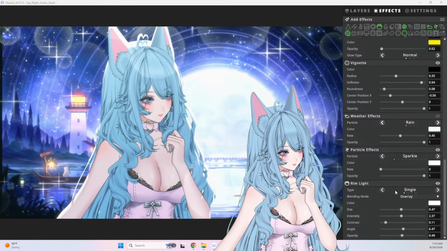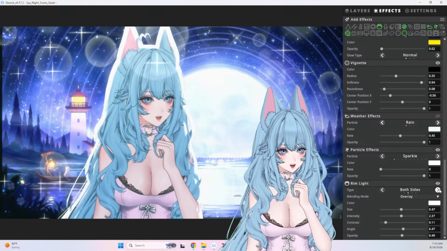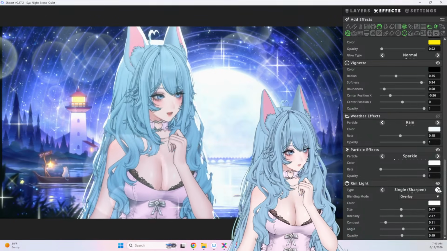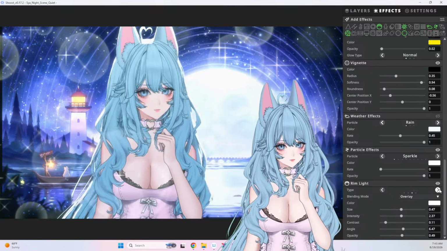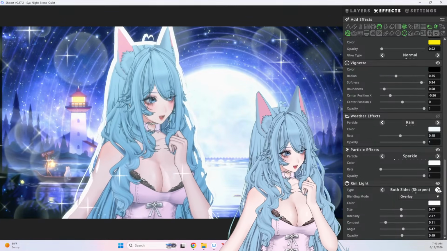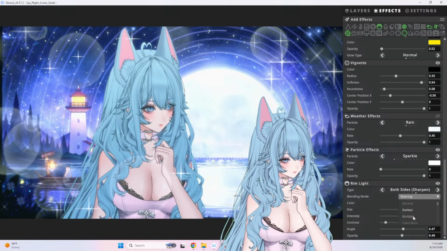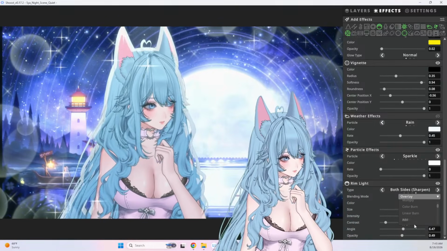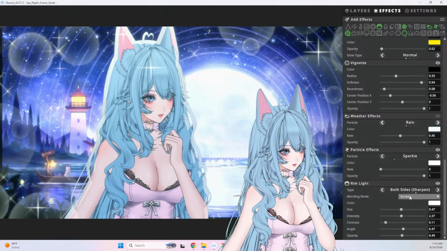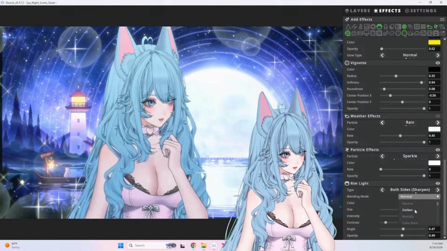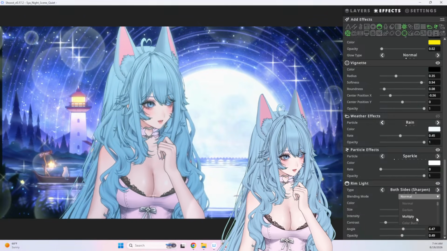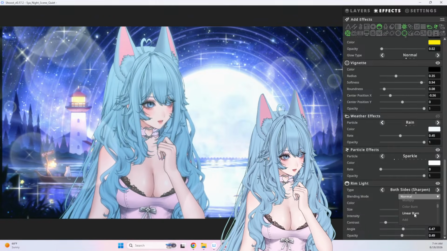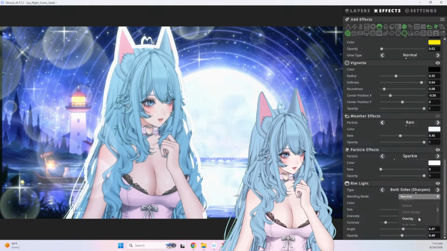Okay, so we're going to go to rim light. And there's different types. So you can get like both sides. That border is like super insane. We're probably going to use this one actually. We have single, sharpen, so you can just mess with these different settings, flip through it with the little arrows. I think I'm going to try both sides. Blending mode, you can switch to different modes. So here's like a darker one. Again, just mess with the visuals and see what you think looks the best. I'm going to use, let me see, overlay. I think that was the one I was using. Let me see. Color burn, darken. No, maybe I wasn't. Linear burn, add. Overlay. Yeah, here we go.